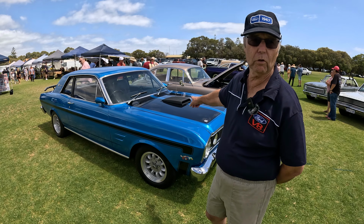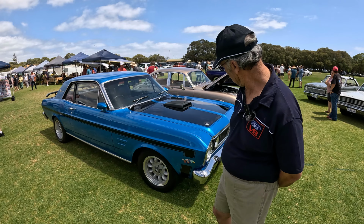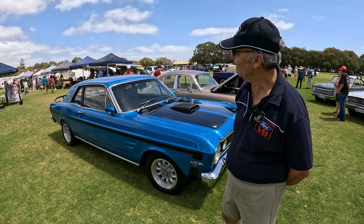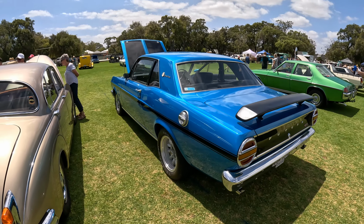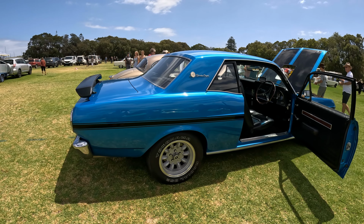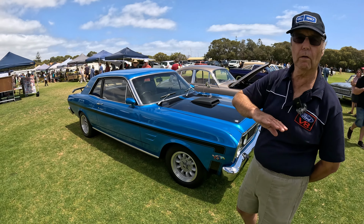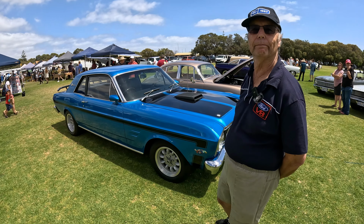And it was the precursor to the XWGT. So that car that was shown in Melbourne and Sydney in 1969 had the shaker. It had the bumper overriders. It had Mustang Mach 1 bucket seats. The bird perch on the boot, obviously. And so this car, I've tried to model on that. Like I mentioned before, the back end of the car reminds me of a Mustang. It has that line about it. The roof line is interesting though. It does slope further down than the equivalent four-door car. That's more straight.